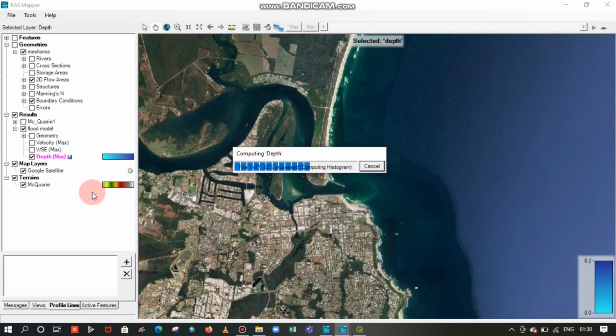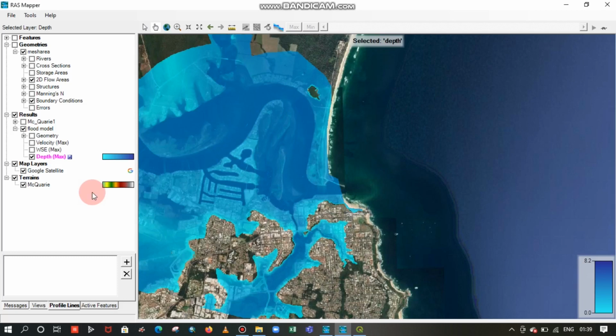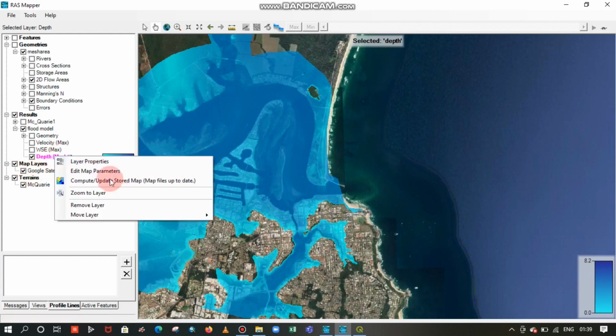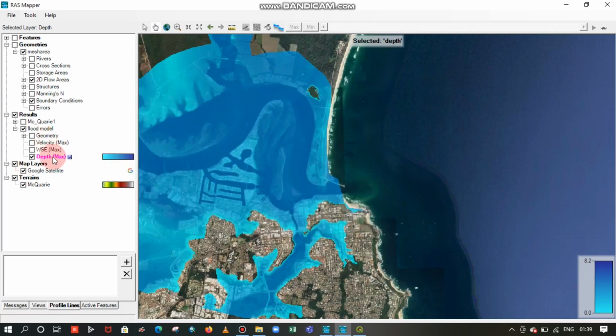Since the file is large, it takes a few minutes. So now we have created the flood map layer.